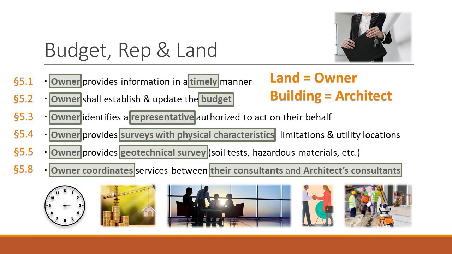The kitchen designer is going to have its program or requirements of how much space it needs, and so that's the very first thing. They're going to say, I need X amount of square feet, and I need this much ventilation, and I need this much electrical, and I need this much plumbing, and all the stuff that the kitchen designer is going to require in order to put their design in. And so the two have to coordinate. So when the architect is drawing the electrical power systems for the building, they have to have the information from the kitchen designer to put those into the drawings.